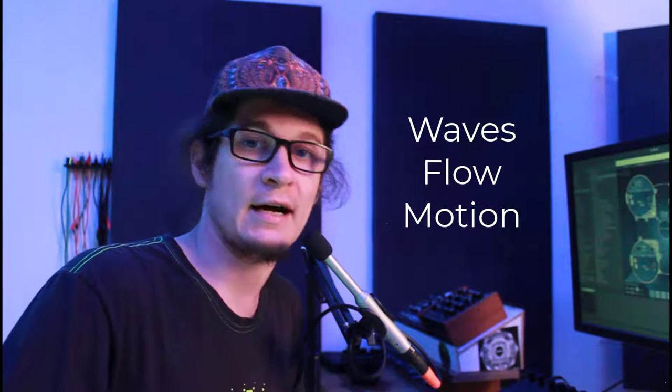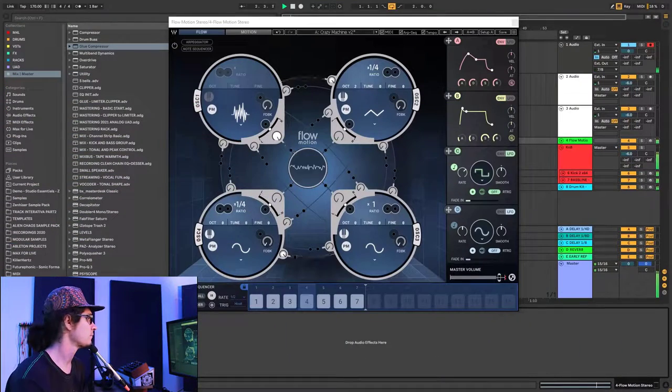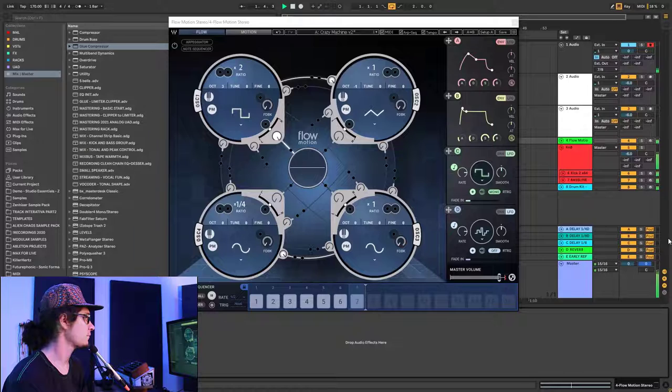I'm going to present you the Waves Flow Motion VST, a powerful FM synthesizer with a snapshot sequencer built in, which gives you the ability to change your patch dynamically and create very motion and crazy patches like this one. Yeah, so in this video, I'm going to cover all its features and take a look at how it sounds, so let's go!